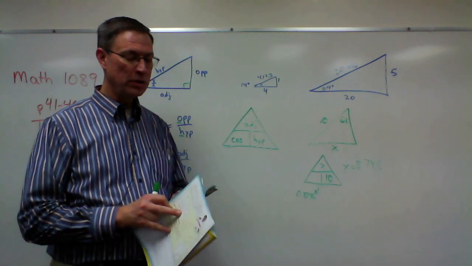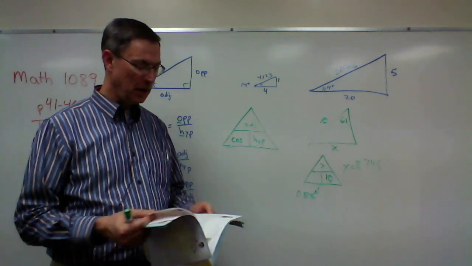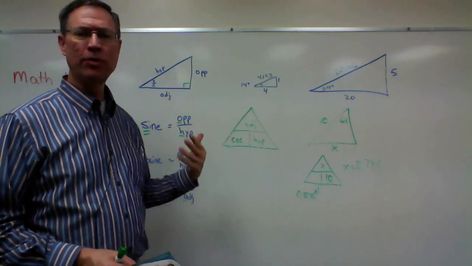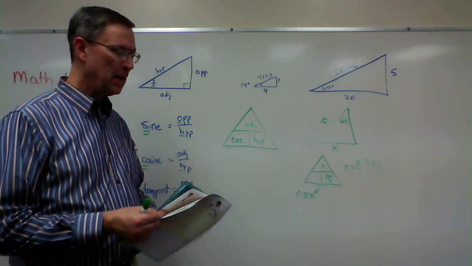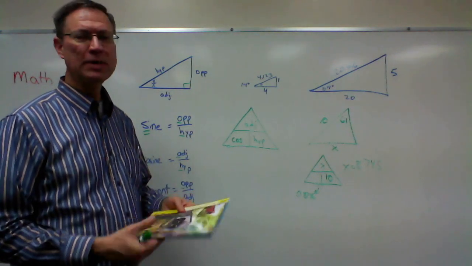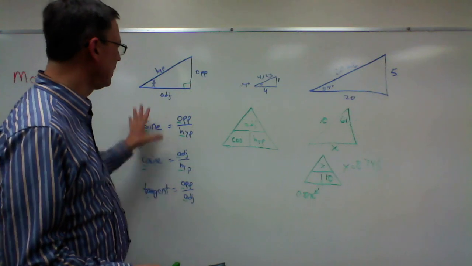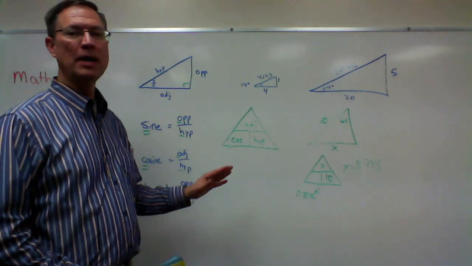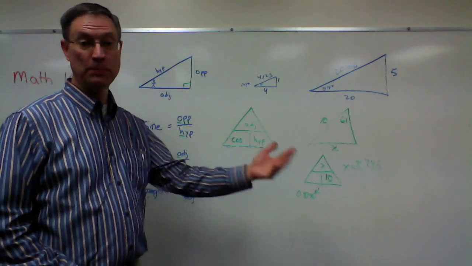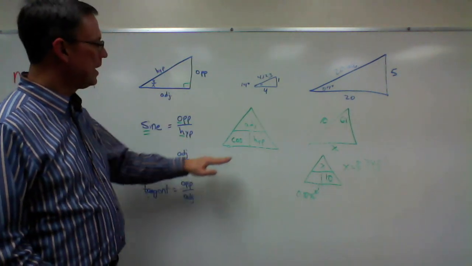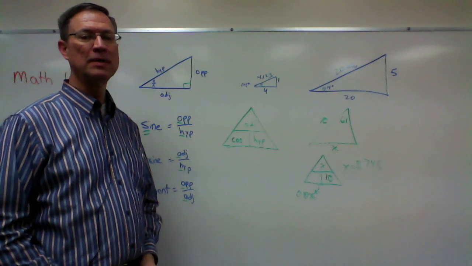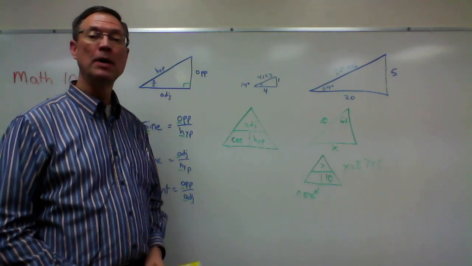And then it's important to know all three of them because when you get to the checkup, it's not broken up into sections. They have all three of them all mixed together on the same checkup. Since this is your first time encountering this, parents, I would encourage them to put all of this on a cue card. And have that available. I mean, ideally, they should memorize it at some point. But this is a lot to cover in just a couple of days. And then all of a sudden have on the checkup, self-test, pace test. So, if you put it on a cue card and even put these magic triangles on there and then have that available and use that while you're doing the checkup, self-test, and pace test. And I think that will prepare you and you should be successful, I hope. All right.